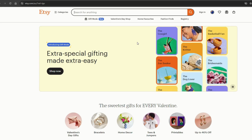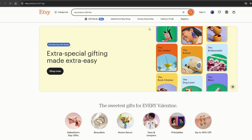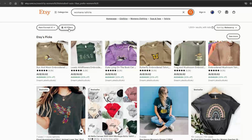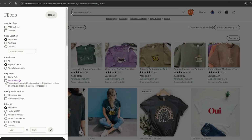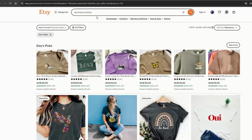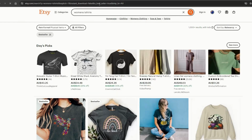So if you go on Etsy and you search women's t-shirts, you'll find that there's quite a number of t-shirts that stand out. And what I like to do is to go search for women's t-shirts and come here to all filters. And I'm only searching for physical products. And I'll go star seller and show results. And then what I do is I come here into the URL and change star to best. Hit enter, and that will give me all the best selling women's t-shirts.